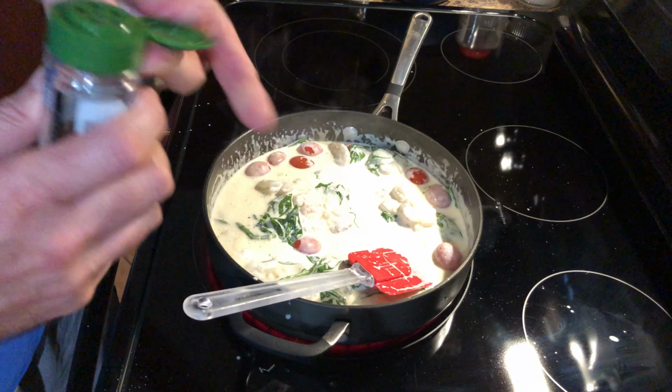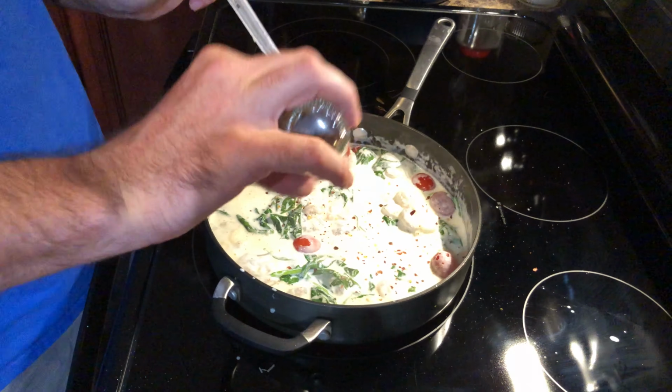Also the red pepper flakes, almost forgot that. If you want it spicy.